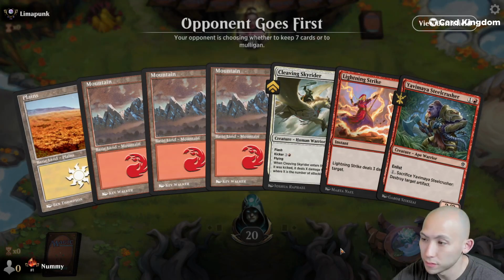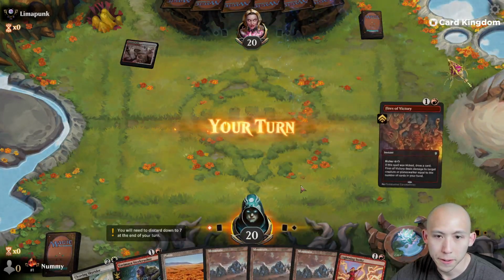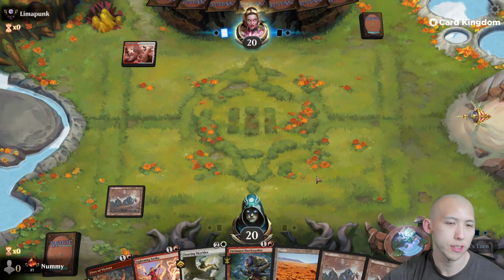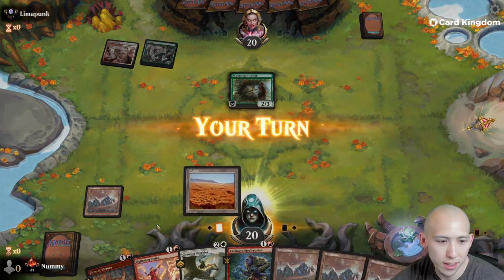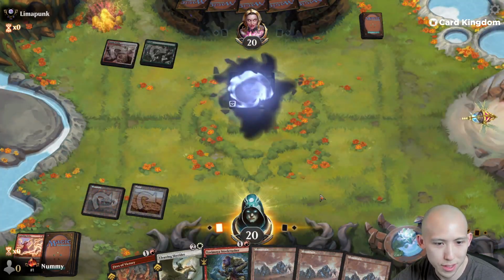Looks good. Looks good, feels good. Couple burn spells, couple creatures. Against, kill it. Kill it. The Tree Folk once again appears.